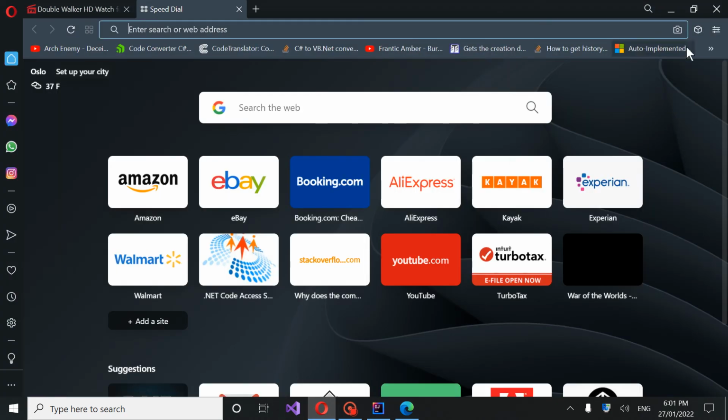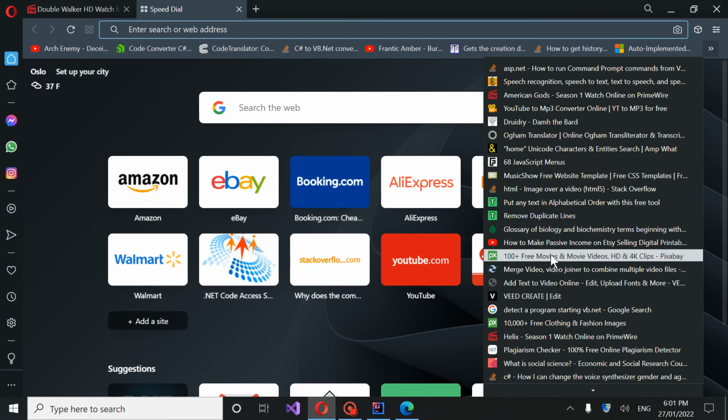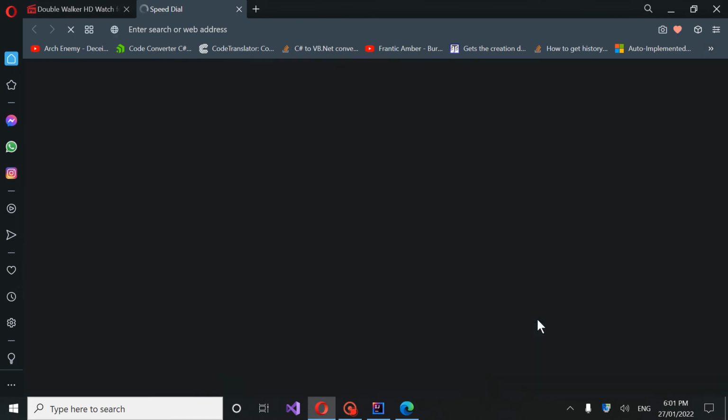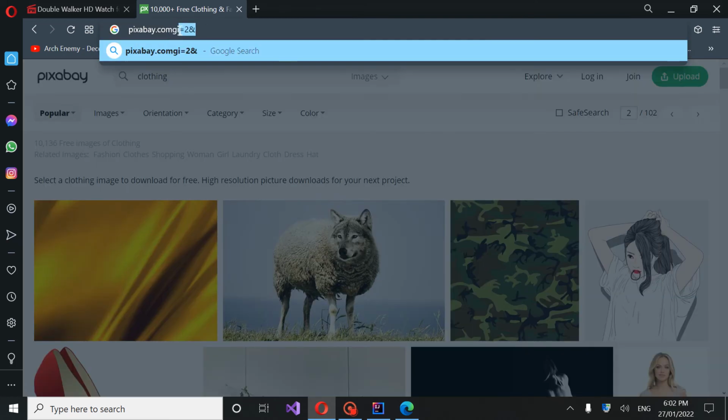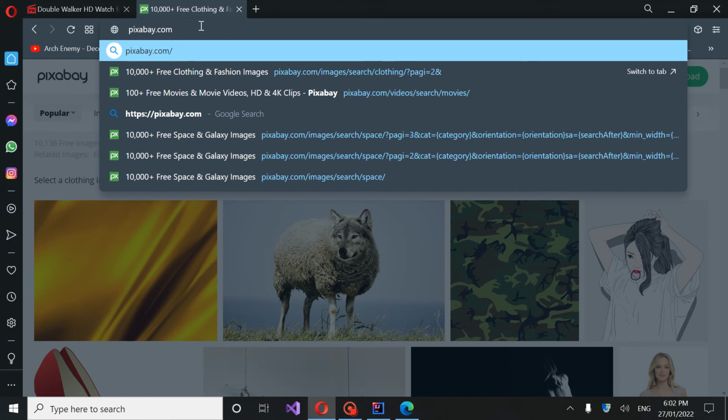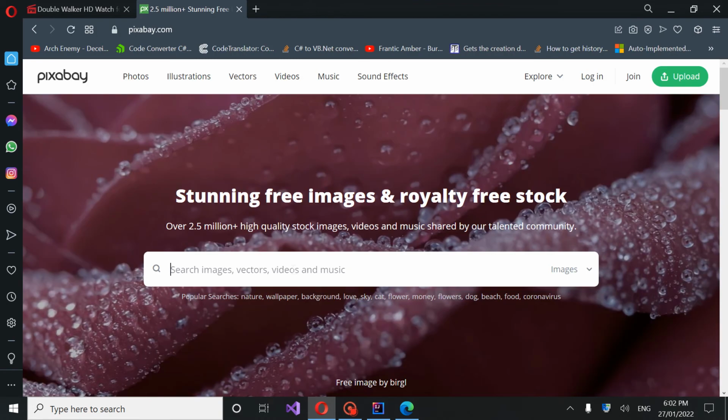So if we're here, a really good place to go to if you want to get photos is you can just basically go right to Pixabay. And if you go here, it'll bring you here, and you can type in whatever you want for videos, music, and all this stuff is free stock. It's royalty free, so you're allowed to use this. You're allowed to use images all you want for your websites. You're not going to have to worry about being penalized or sued or anything like that. So it's always good to find royalty free stock stuff and free images if you can.